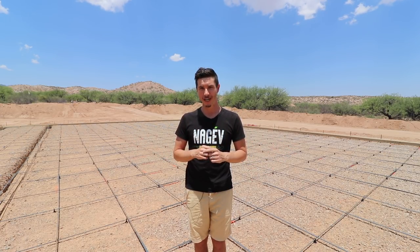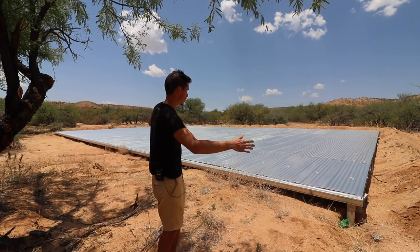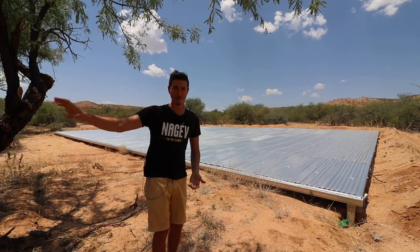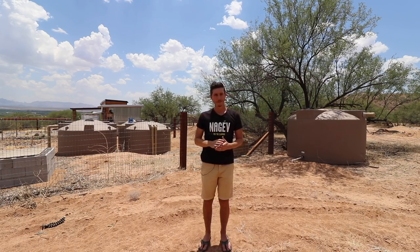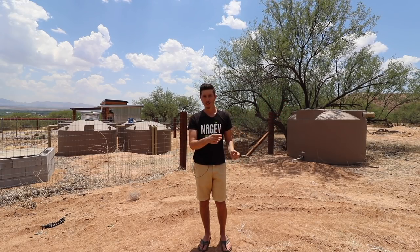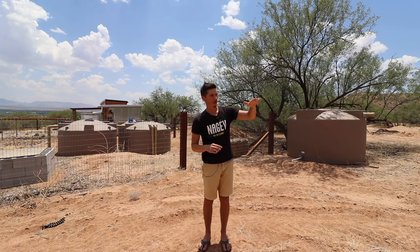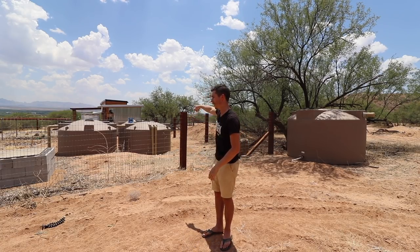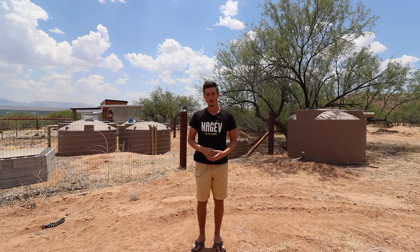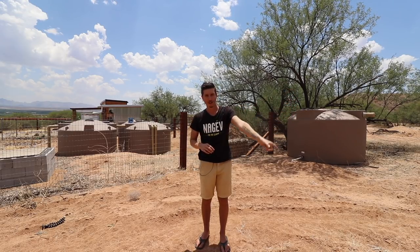A quick overview of our system: I built this large rain roof — it's 72 feet long by about 40 feet going up the slope — and it gravity feeds into our main water collection tanks. I have a playlist showing how I built the rain roof and how the entire system is set up. From an elevation standpoint, the gutter on the rain roof is about two feet higher than the top of the tanks, which is how the system works through gravity.